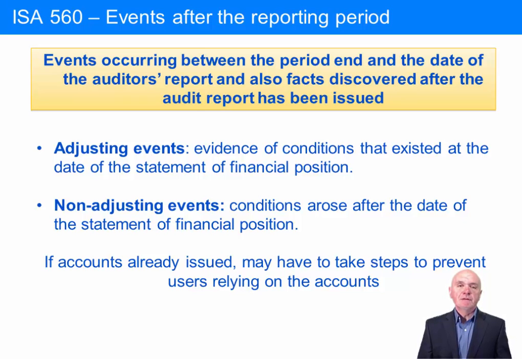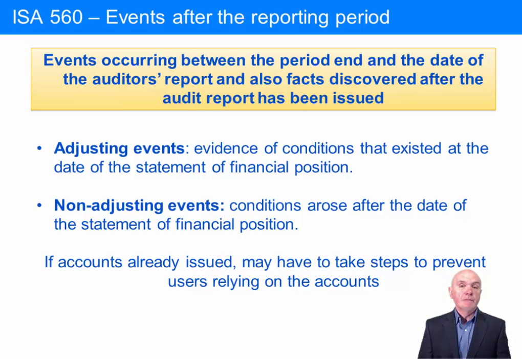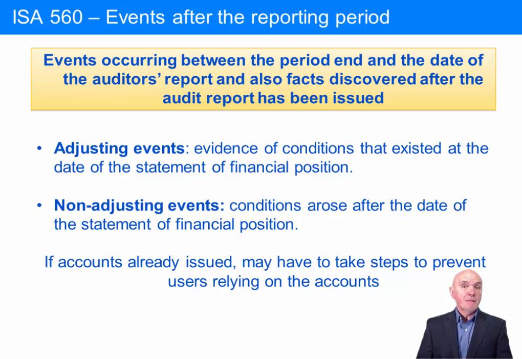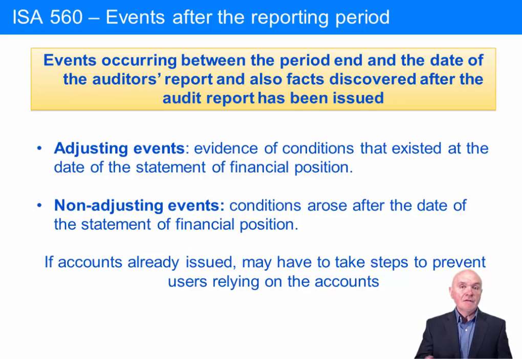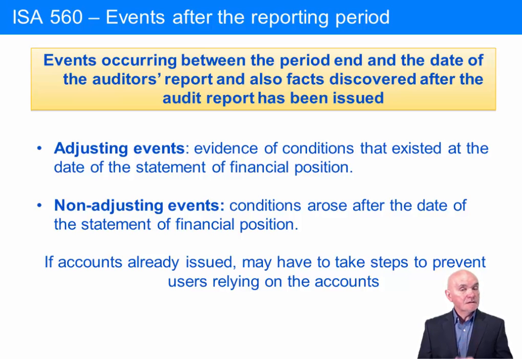When we were considering audit reports, we said the date on which the audit report was signed was very important, because up to that date, auditors are on what's called an active duty — the audit has not ended. After that date, there is a passive duty. So what happens if between the end of the financial year and the signing of the audit report something occurs? These are events after the reporting date: events occurring between the period end and the date of the auditor's report, and also sometimes facts discovered even after the audit report has been issued.